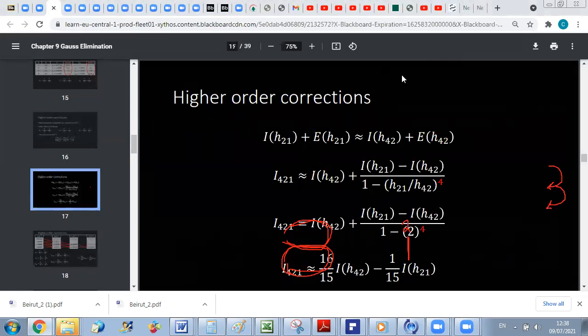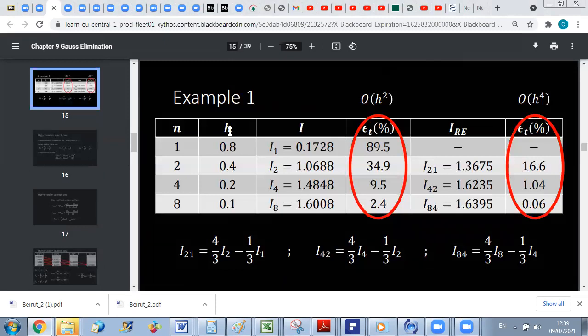Just to make sure, can we compare and say that I42 is 2 times I21? No, not times 2, the integral you mean? Yes, the I. No, to compare the I's, there is no proportionality ratio between them. You can compare the H and the error. For the I, the higher your order of accuracy, the closer it will be to the exact value, but you can't say that I2 over I1 equals 2. No, of course not. Even if we look at the numbers, they don't match. They surely don't match, because what we know is that the error is of order h squared.